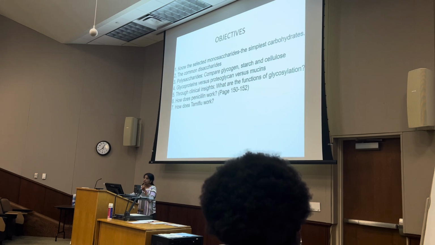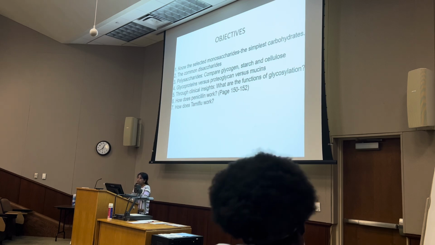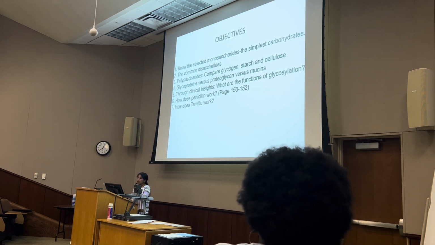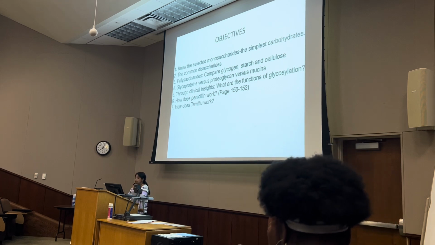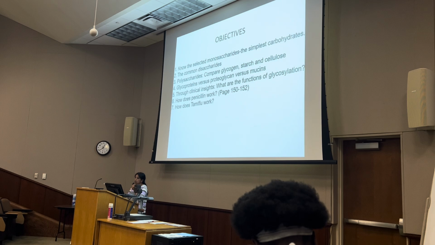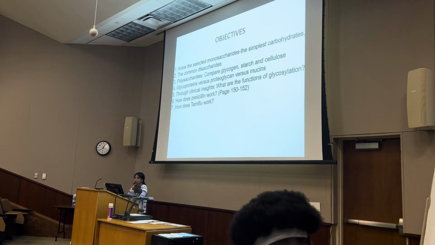Again, I repeat it and review it in Biochem 1 at the first lecture, but it really needs to be retained. Then we talk about those proteins that have carbohydrate groups attached to them. Those include glycoproteins, proteoglycans, and mucins, and you just compare and contrast between them. We're going to look at some of the clinical insights. There's lots of different clinical insights there, and that's really the most interesting part, not just memorizing it, but actually seeing why we study glycobiology.